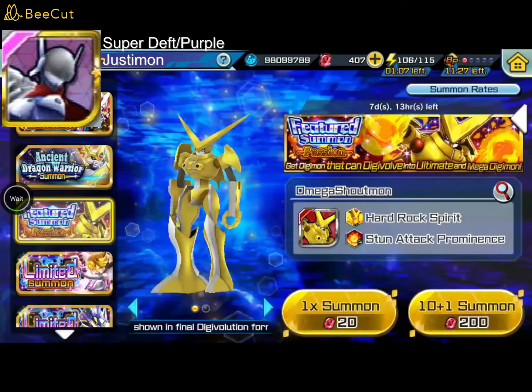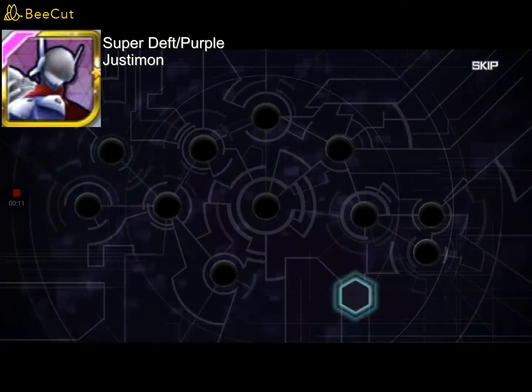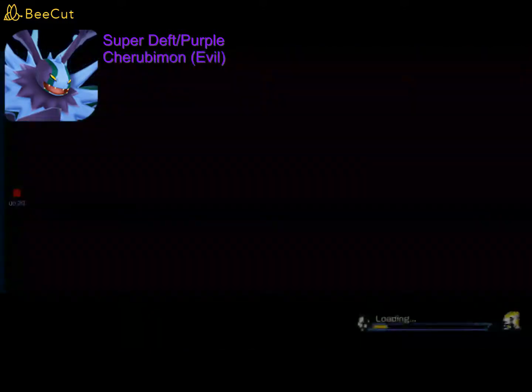After that we got Golfman, who is a bit outdated but can still be used if you got nothing, and also can be used for a dev team if people still make those. After that we got Justimon, who is a bit useful if you are completely out of options for a dev team, and that's it.